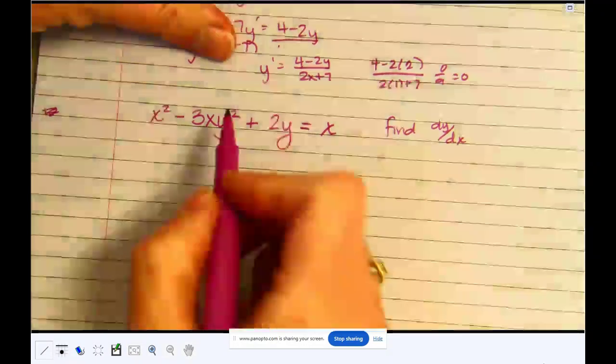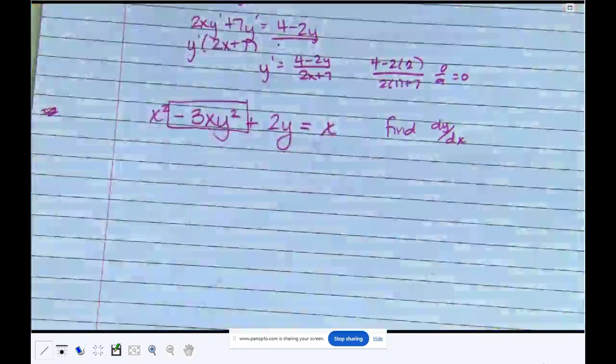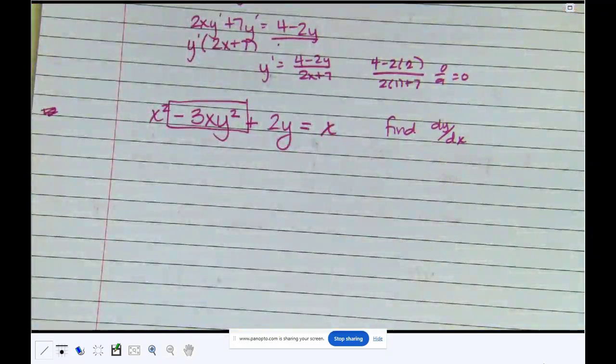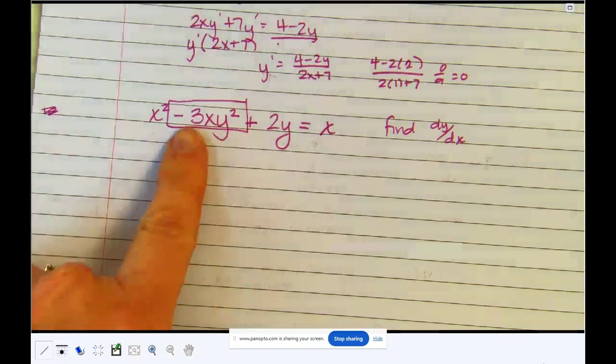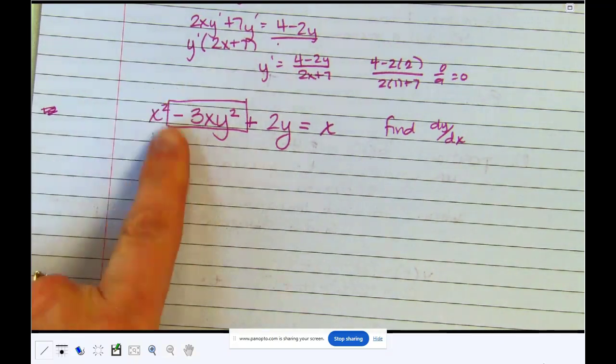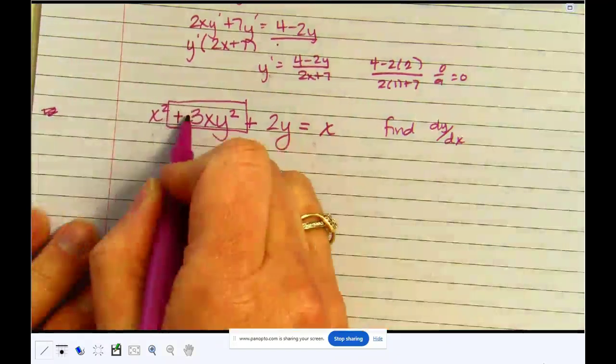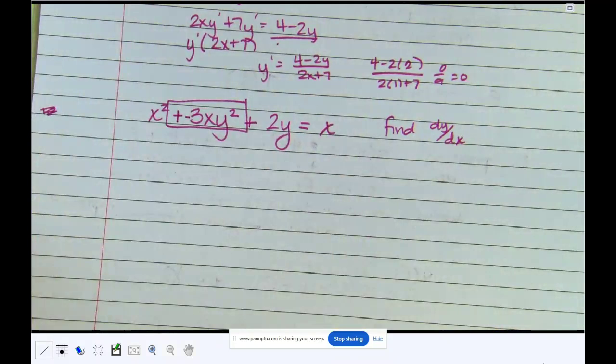You guys, this is the reason that we're doing this, because when we took our test on this, I would say approximately half of you didn't catch this. If you have a minus in front of a product rule, you have to give it, and if you can't remember, then make it plus a -3.